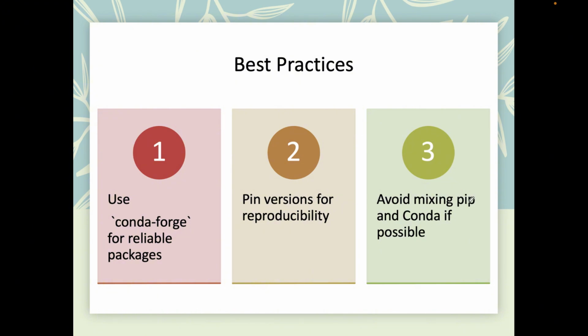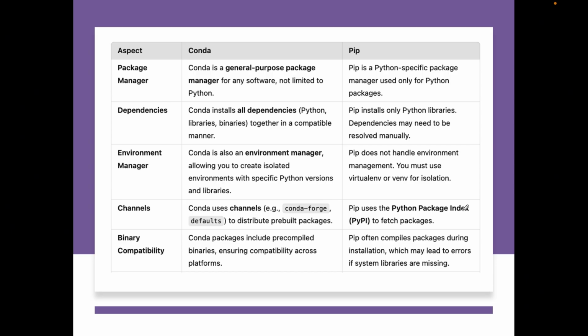And also I would advise you should try not to mix Pip with Conda. Both of them are great managers, but Pip, as I will be showing you in the next differences, is more Python specific, while Conda is a general purpose package manager, and so it's able to manage other software too that you may install while you're in the environment.